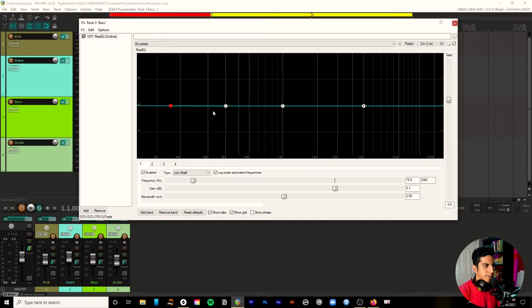And what I like doing, because you could always click on it and move it yourself, but to get more precise than that, you can click the band or select it from these tabs, and each one is going to come with its own controls, right? So for example, you can do 3 things with each band. You can control the frequency, which is going to move it left and right. And remember that X and Y axis kind of thing, right? A frequency is measured in hertz, and that's the number that you're getting here on the left. You start all the way from 20 and can go all the way to like 24K.